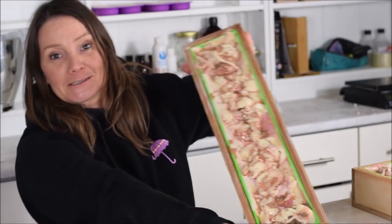Hi everybody, today we are going to make a batch of Sparklebox soap, and this is going to be a large batch. I've actually already made it, it's here. I've made 5 loaves of this.